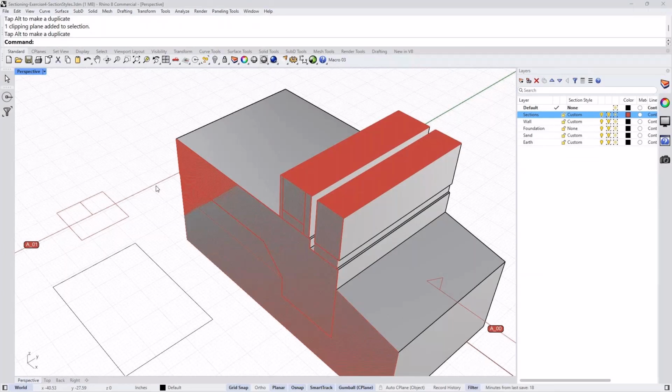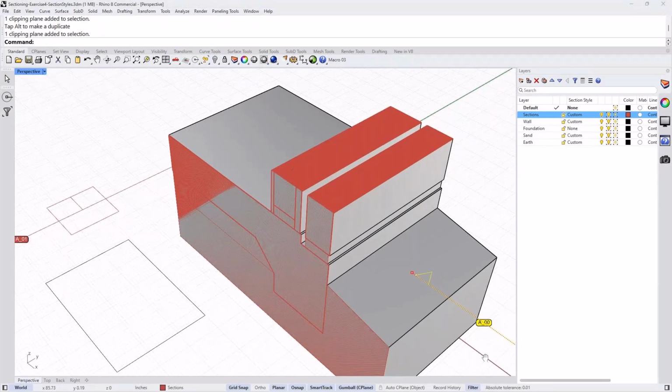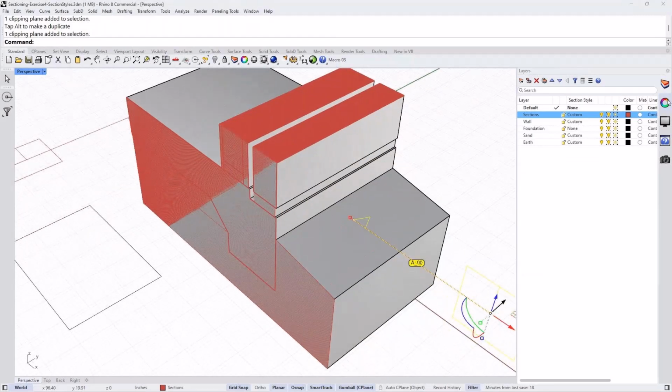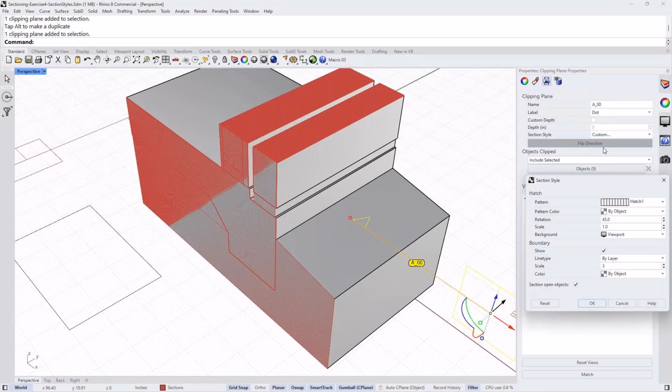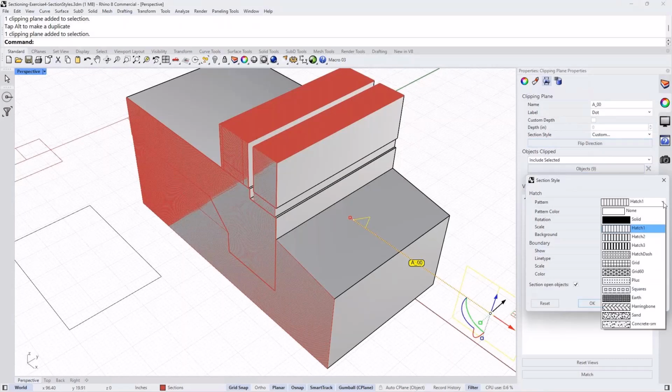So once we selected all the objects and said, okay, follow the clipping plane, then they will follow the clipping plane no matter the direction. But what you can do is turn around and set that other clipping plane to have a different pattern. So you can have two distinct styles, if you will.